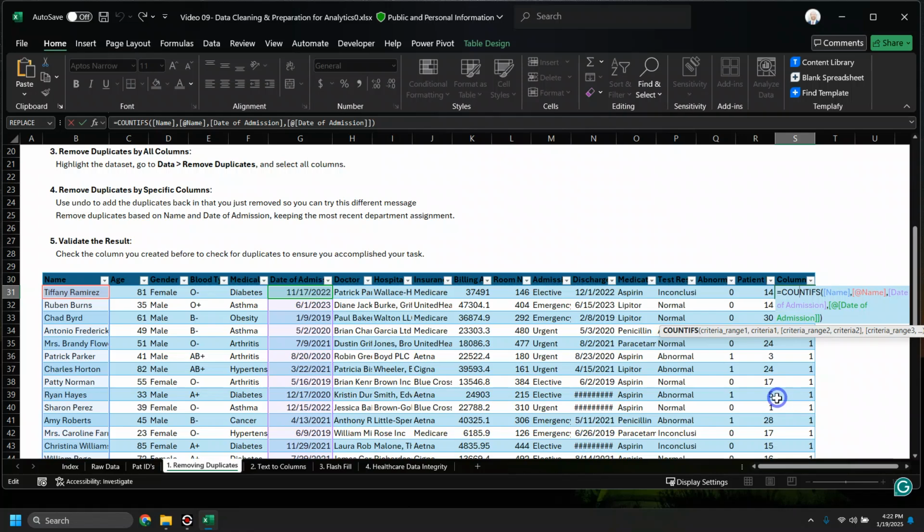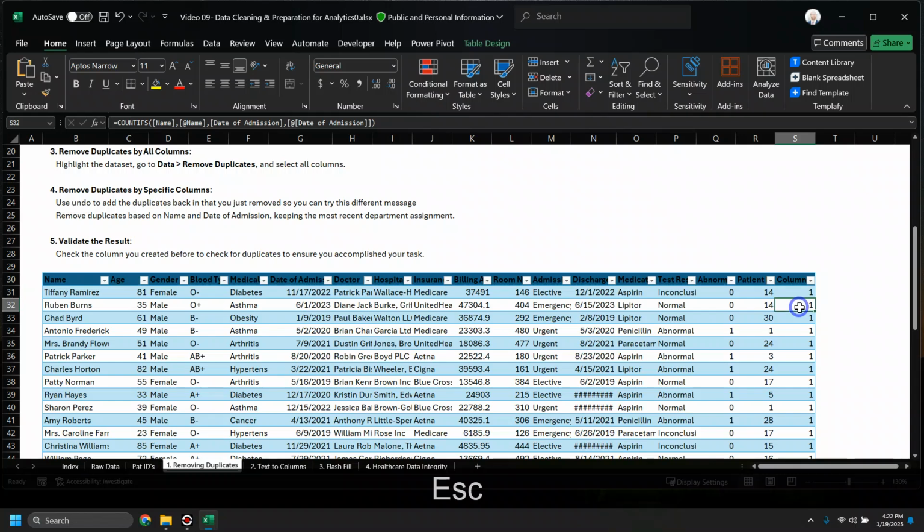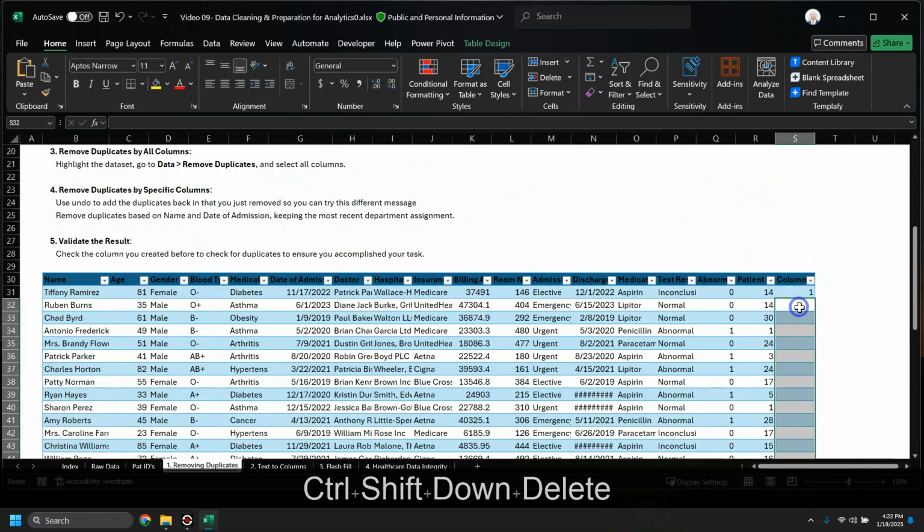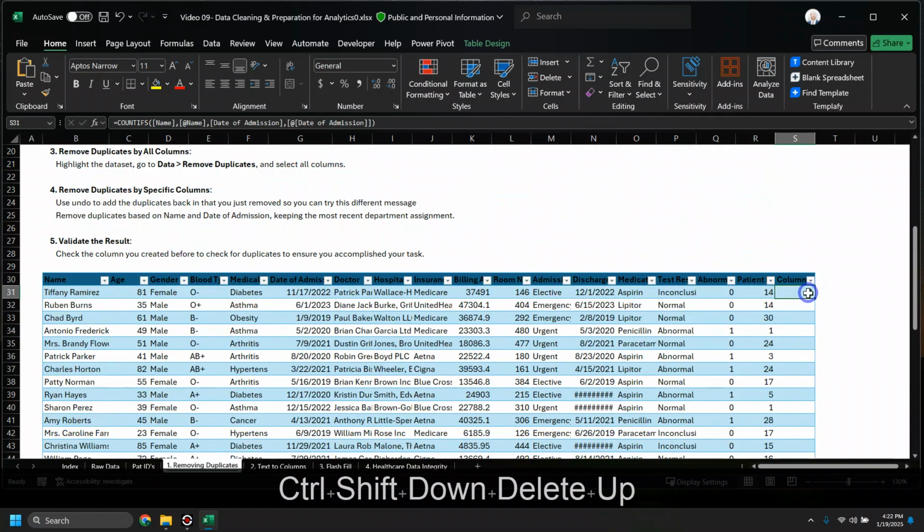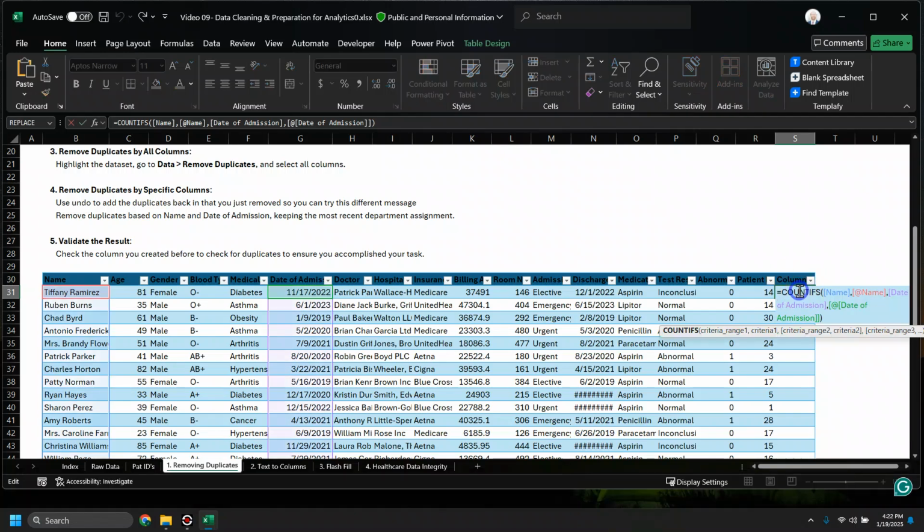Now, it's not impossible for a patient to be admitted twice on the same day, but it's extraordinarily unlikely. So we're going to take a look at an equation that can help us out here that I use commonly, and it is the COUNTIFs equation. So it is the COUNTIF formula. I keep saying equation. I think you refer to these though as functions. I say formula, I say equation. Forgive me.